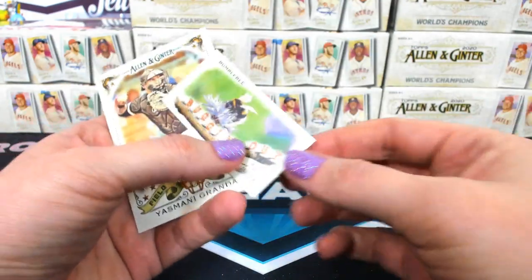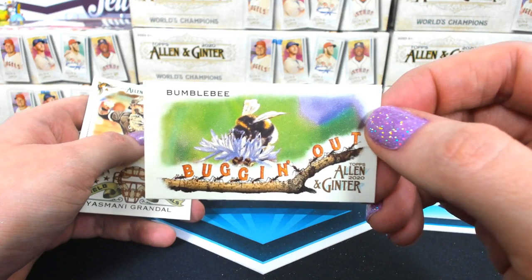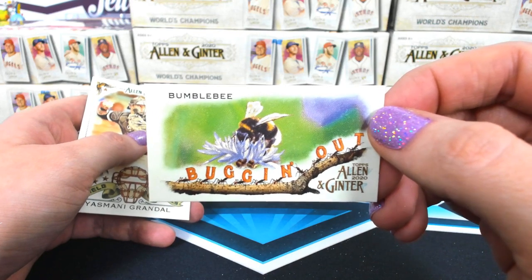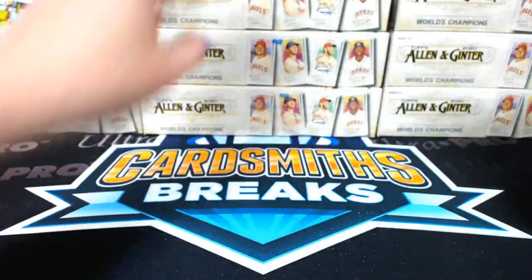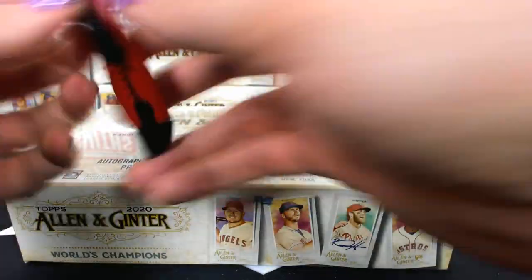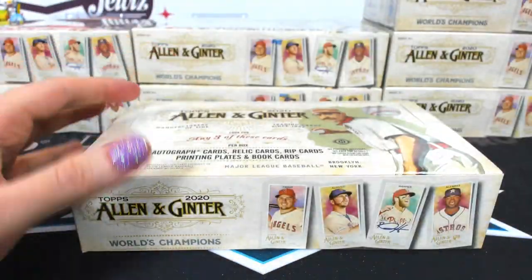Jenkins, high number. Bugging out Bumblebee. That's cute, even though I'm scared of bees. Still a cute picture. Little Bumblebee. There was a Robert rookie in that last one, too. Oh, nice. I found the top loader. Good job, catching all the rookies.